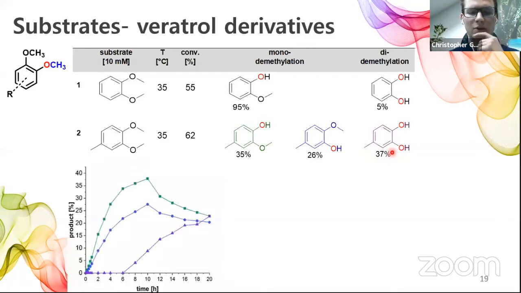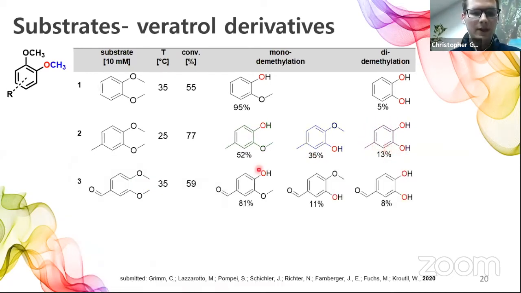So, taking a closer look at that, we did a time experiment for 20 hours. In the first 2 hours, for example, the green monodemethylated product is preferred by the enzyme over the blue products, and after 6 hours, as these monodemethylated products accumulate, we get to the double demethylation of these products.